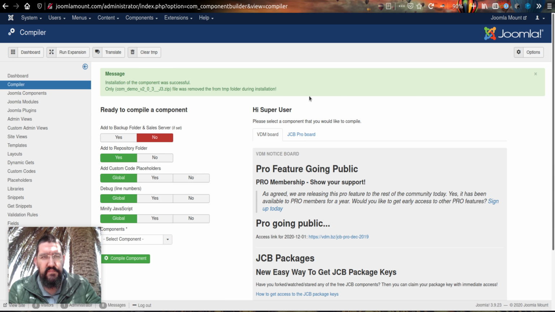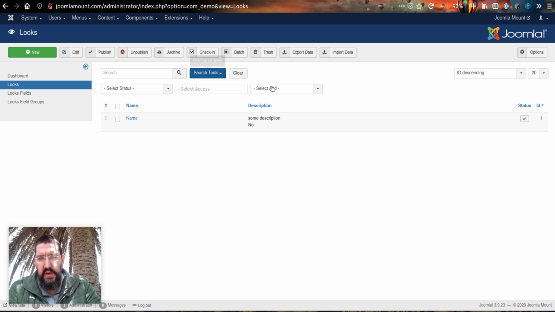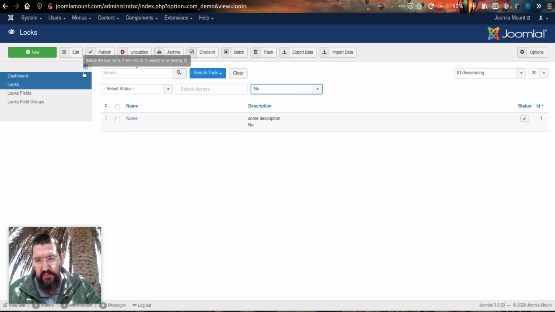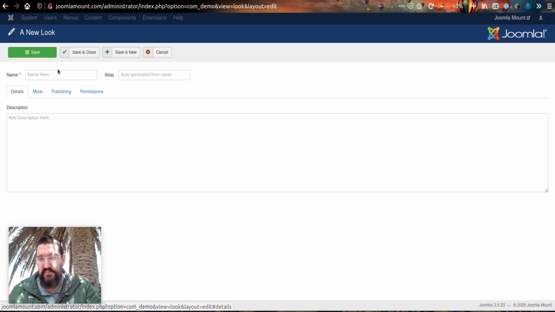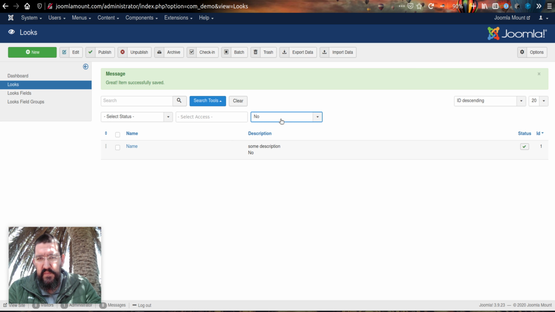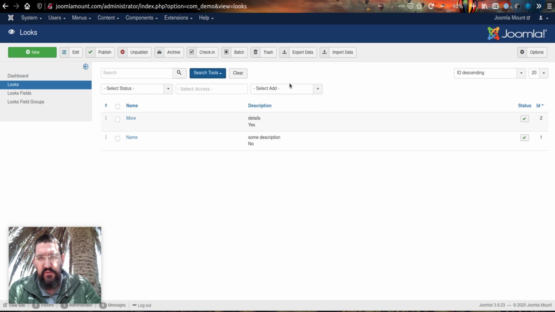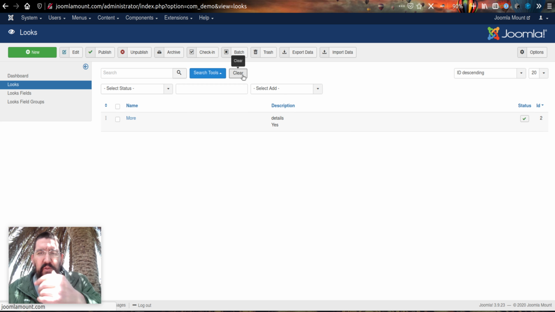I should refresh here. And now you see that option is here, and we only have one value which is set to no, so it will only show this one. If you have two values, with one being yes, we now have two, so if we select none, we see both of them, and we'll have the option to select yes to filter just by that one. Okay, so that's the new filter options.